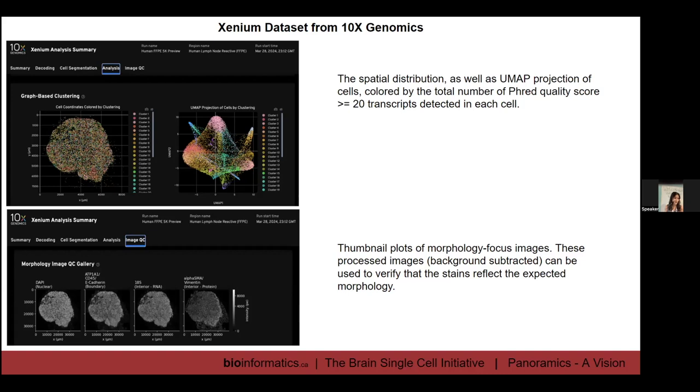There is much more to explore, and I will let the next presenter present more about data analysis and panels. I would be happy to take any questions.